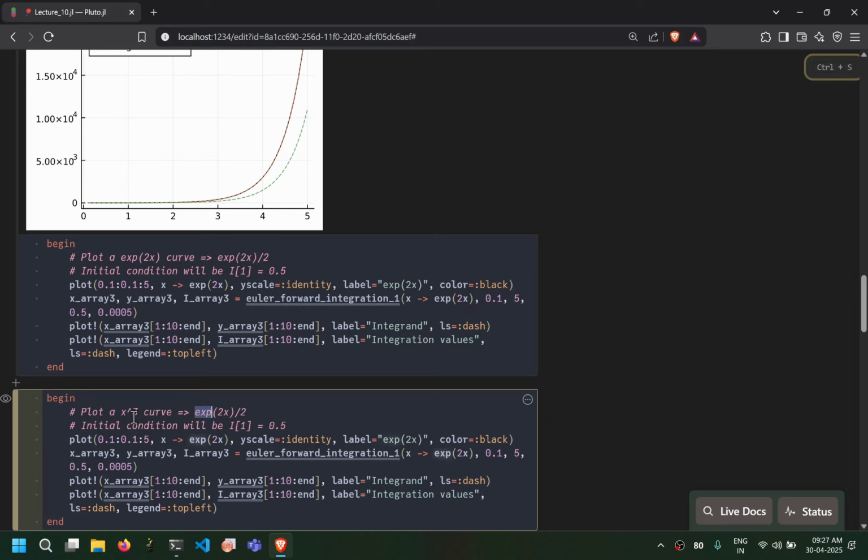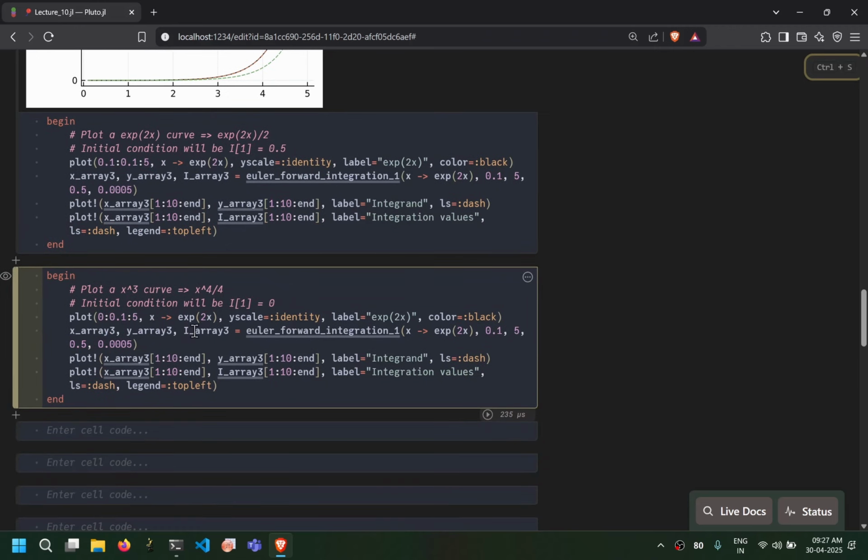So here this integration will be x to the power 4 by 4, and again at 0 this value will be 0. Okay, so let me pass an anonymous function that this is going to be x cube.